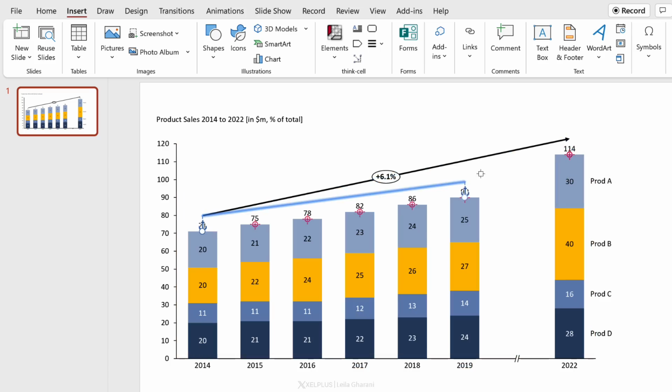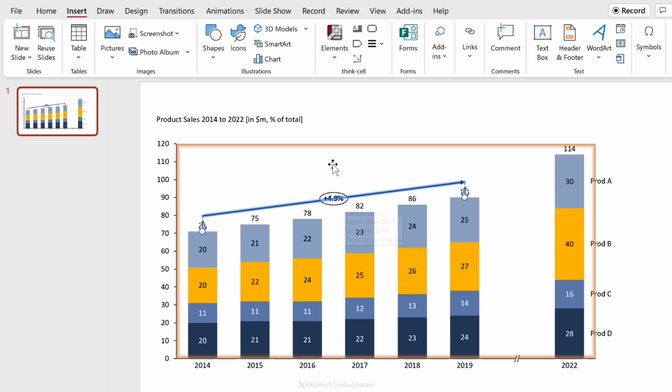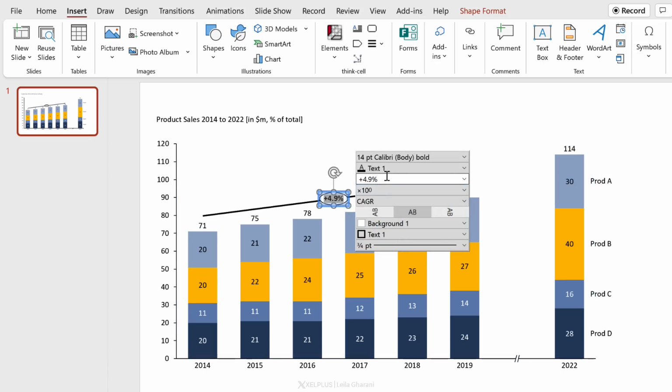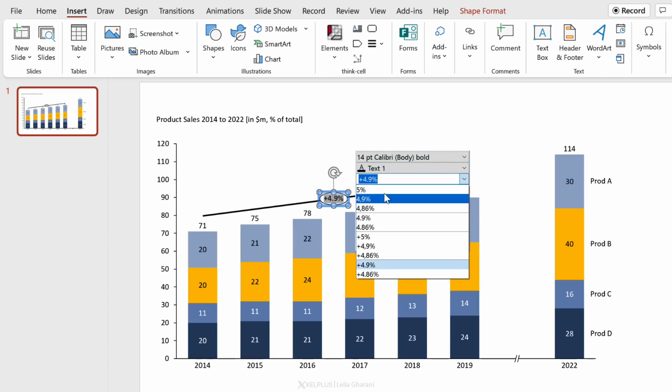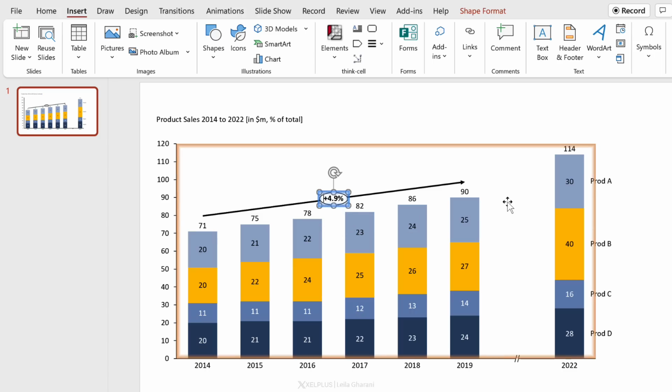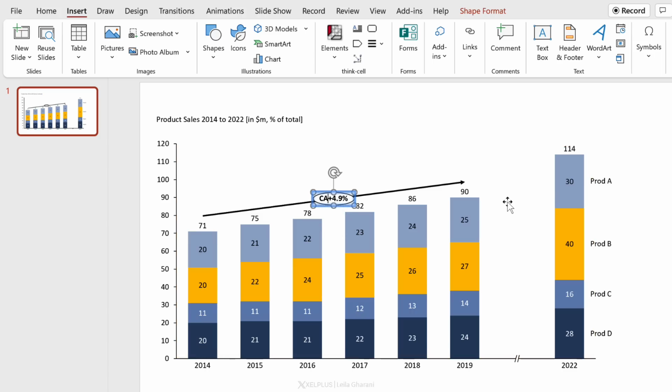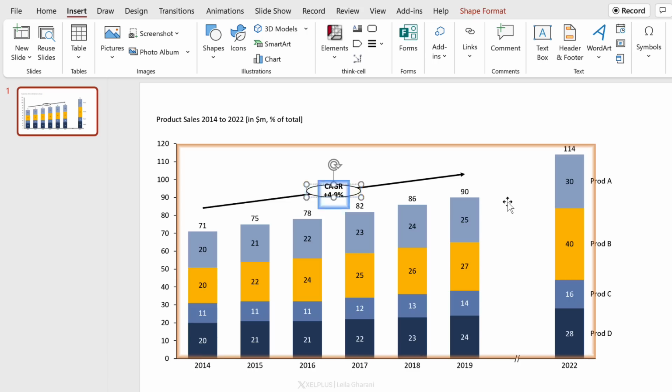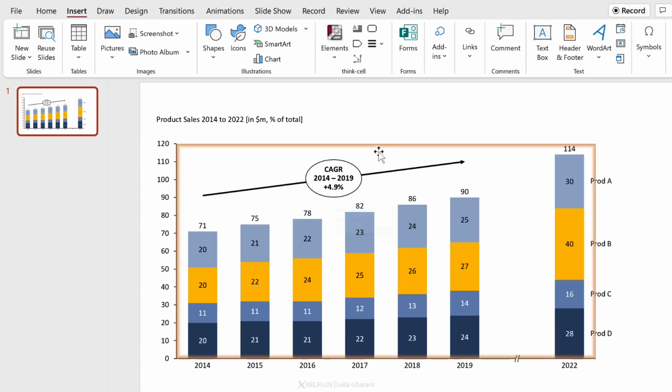Now let's say I only want it until 2019 because I want to bring attention to that change. So I'm going to drag this data point and drop it here, and my values automatically adjust. It gave me 1 decimal place, but you can change that if you want. You could add 2 decimal points or no decimal points. You can also adjust the font and go according to the font that you use at the company. I also want to add a better title for this. I'm going to add CAGR 2014 till 2019, just to make it clear what this plus 5% is for. Okay, so far so good.